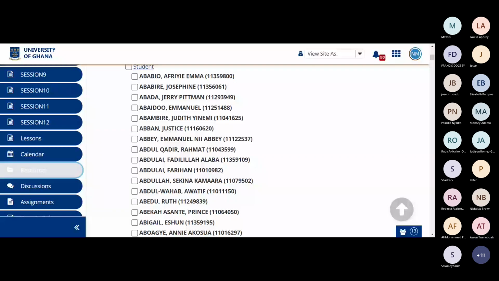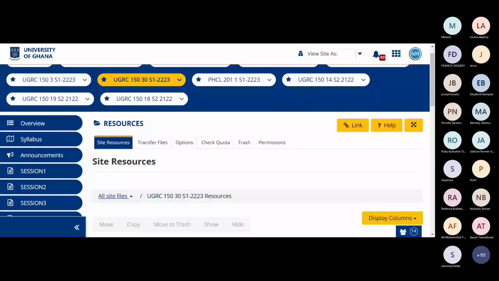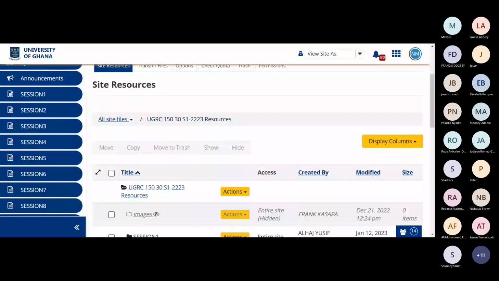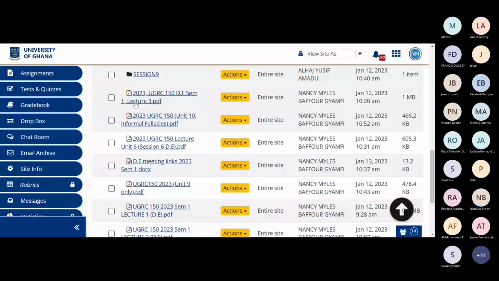And then I'll share with you. I am just working from Sakai to show you that you shouldn't have too many complaints, okay? This is Sakai, the one you have. That is where I'm working from, not even from my desktop. You have every information. See, these are the sessions. I think they'll populate it for you. This is my site, but you will see this there. Lecture 3, where is it? Even unit 10, that is the final lecture. There are slides there for you. Session 6, that is the discussion on unit 6, is there. See, all posted by myself, yours truly.